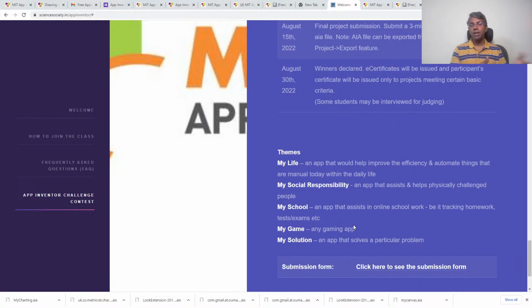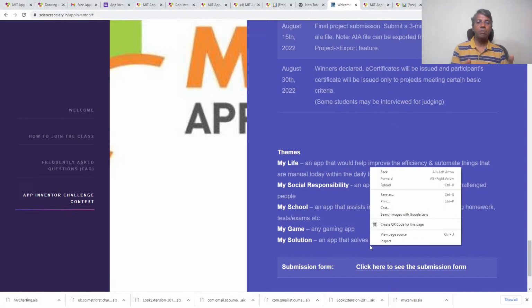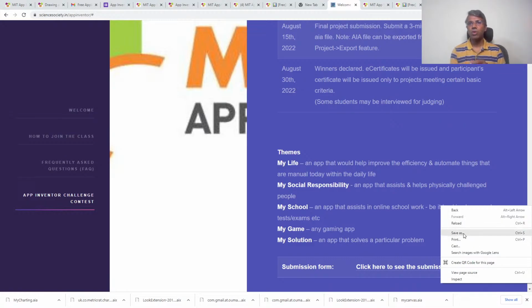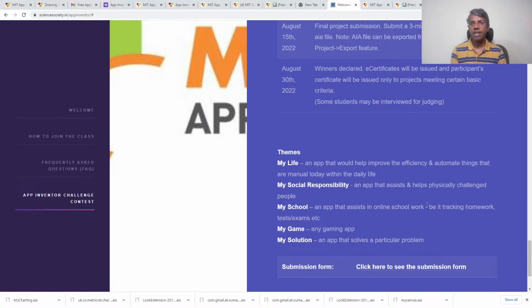Remember, we saw the gaming kind of thing, what games we can do. You can write your own favorite game that you came up with your own innovation. You can pretty much do anything, any solution that helps solve a problem. Okay. The submission form is also there. You can see the submission form and do the submission, but do it after July 1st because I need to check if all the data is there in that particular form. Though I have created it, it's a working link.